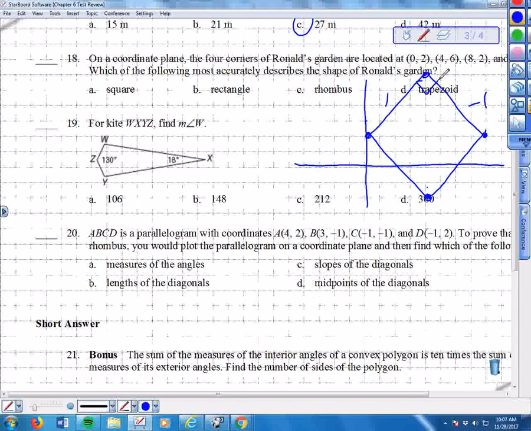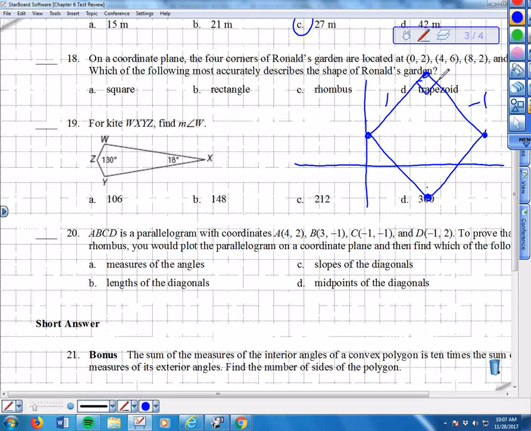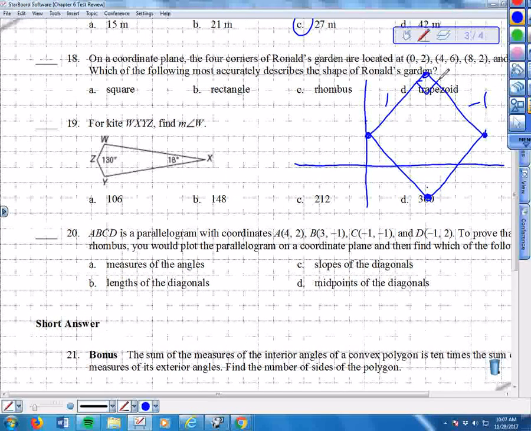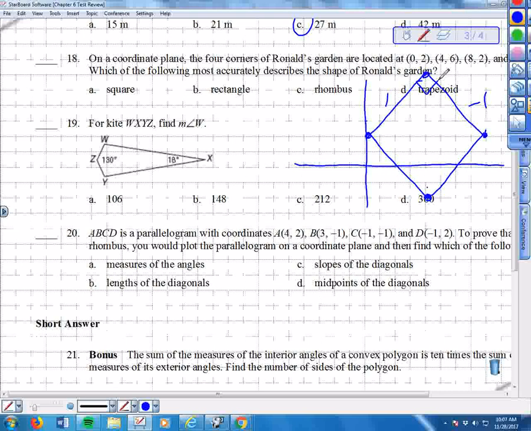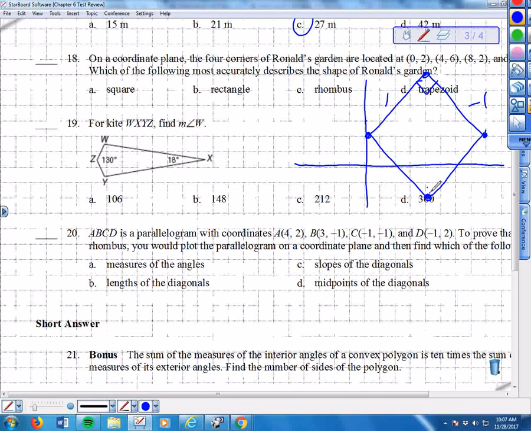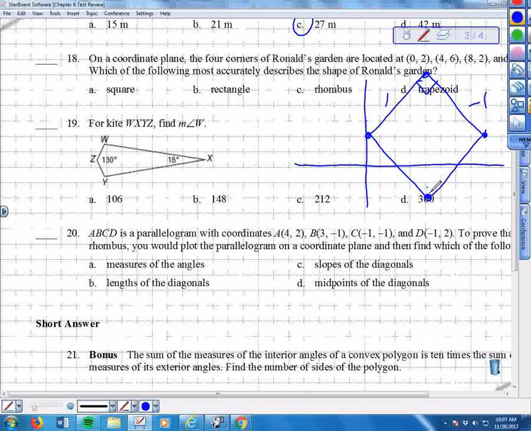Because I could go ahead and say, are the opposite sides equal? Well, then it's a parallelogram, but that's not even a choice. With the rectangle, if all four angles are 90, and the slope, I can see that the distance here and the distance here is the same distance. And the same with the other two sides. I can rule out rectangle and move to square.